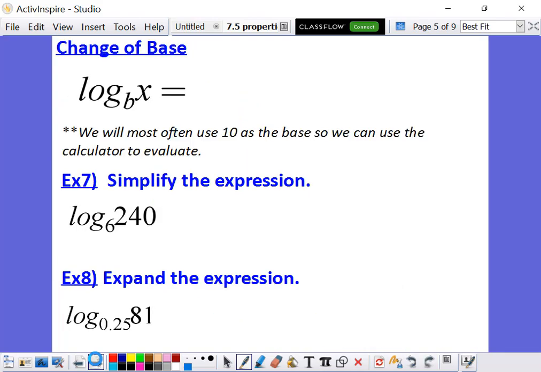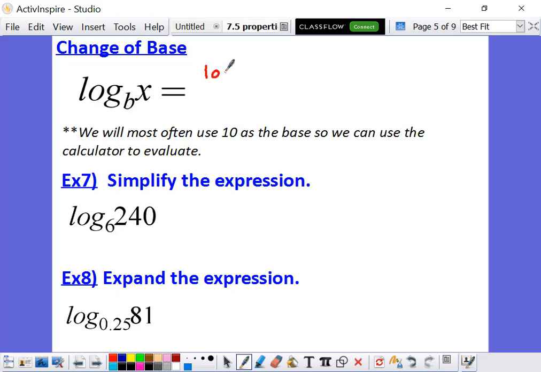Okay, the next property that we're going to look at is the change of base property. The change of base property is really interesting and important to know, because back in my day, the graphing calculators that we were able to use did not have a function that allowed you to change the base to any sort of number. Your calculator today can do that for you. It's awesome. But it used to be that you could not do that. So you had to learn this change of base formula so that you could use your calculator to actually evaluate what some logs are. And here's how it works.